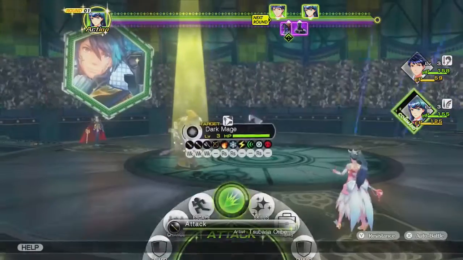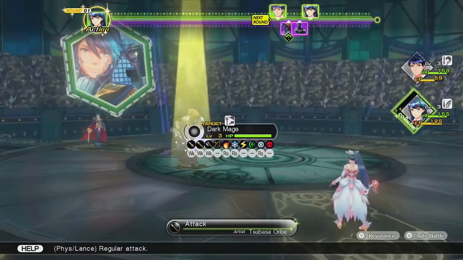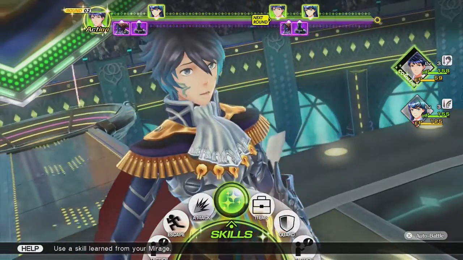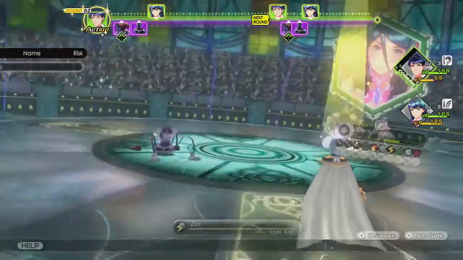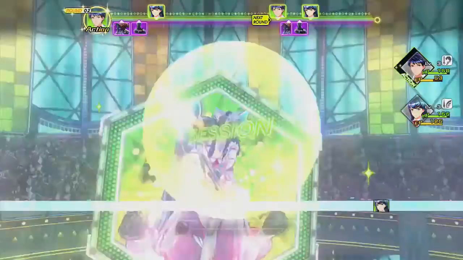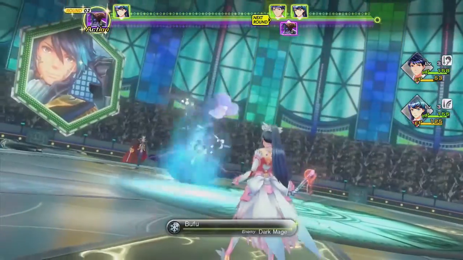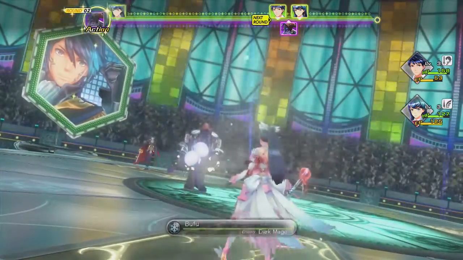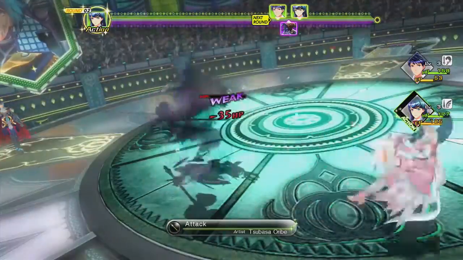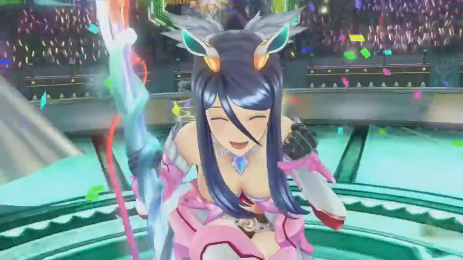That's cool. Except it was a follow-up attack on that one, so it didn't really do much. It would be more of a help if that thing wasn't so weak. Champion Tsubasa.